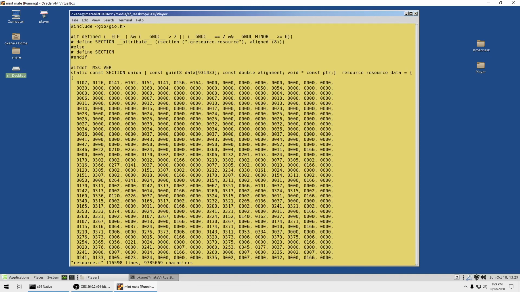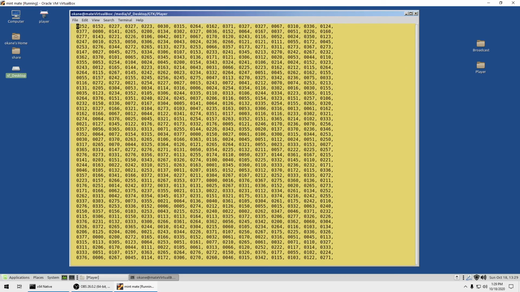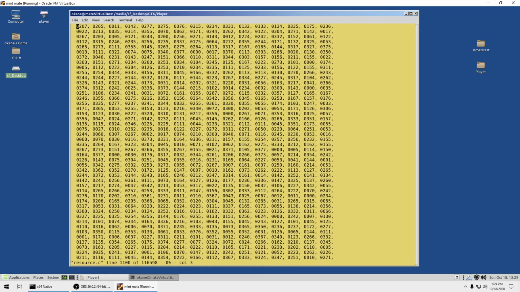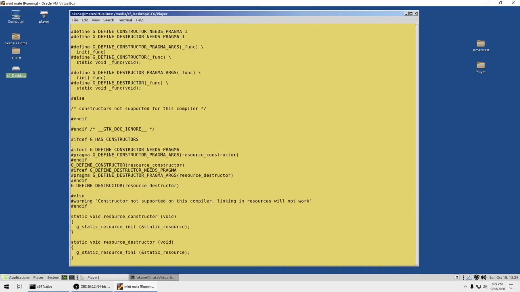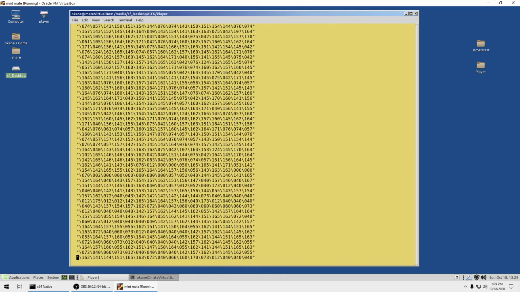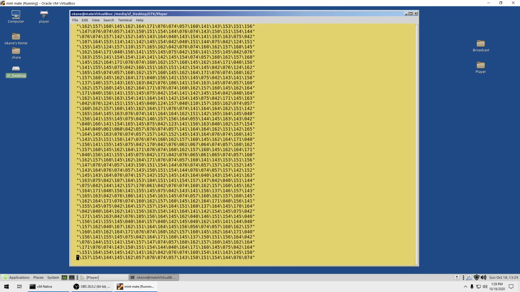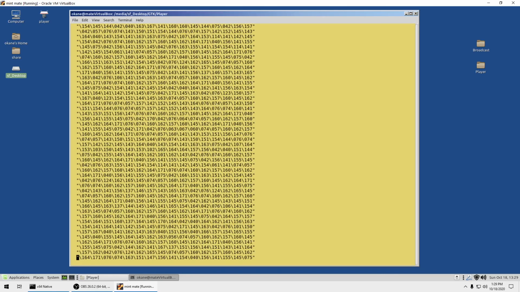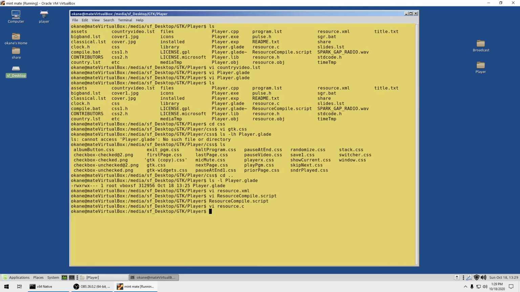And if I look at resource.c, you can see it's one big giant table of data. How big is it? It's 116,000 lines. So it's a big program. What's on the bottom? Oh, this stuff and so forth. I don't care. I'm not getting into it. There's just bazillions. It'll get smaller when I prune it, but don't worry about it. It's a big giant C file. And it's got all the information in it necessary in order to load all that stuff into your program. So your program doesn't have to load it from files.